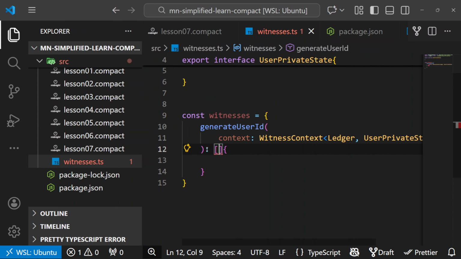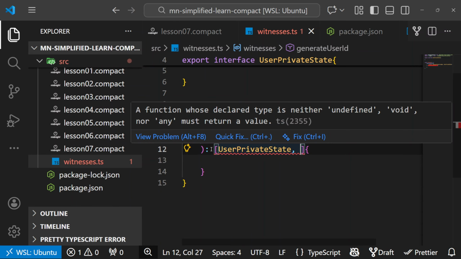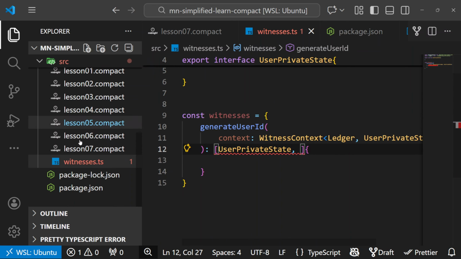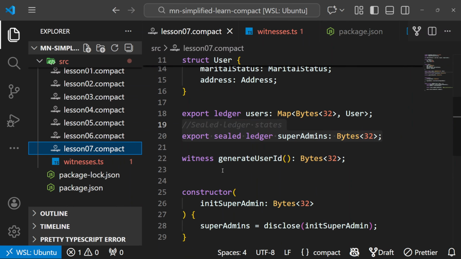It has to return first the current state of the user's private state, and then it has to return the particular value that it is returning to the compact code that it's going to utilize. In our case, it's a byte, right? What we defined here is that this witness function, when it's called, generates a random user ID and returns the ID, which is the byte 32.